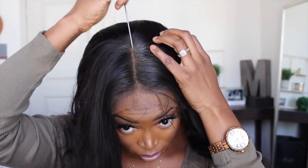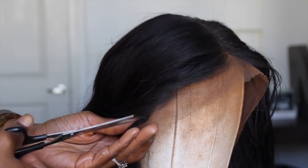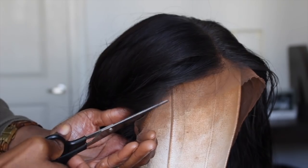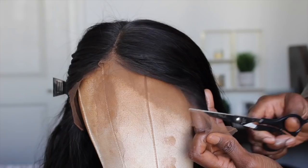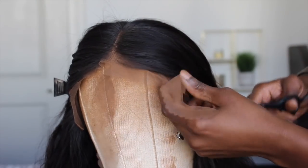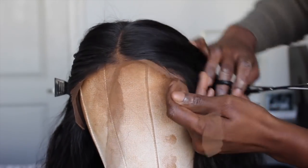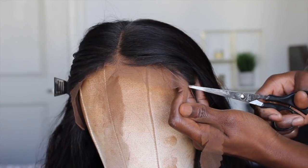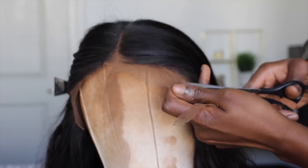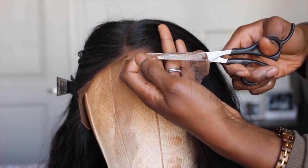This is a company where it does fit true to size. So I typically wear small and I should have just gone for that with this particular unit, but I just never know which companies are gonna work well with the small or not. But this is one that I should have gone with the small. I'll be sure to do that next time. But I was able to make it work with the size medium. So I'm just cutting off the lace currently and then I'm gonna proceed to install, and after that I'll come back on.